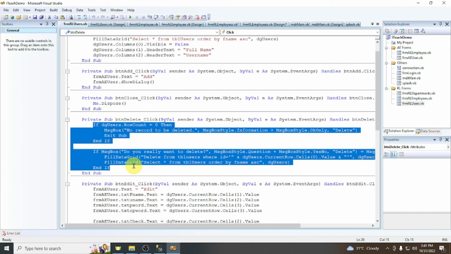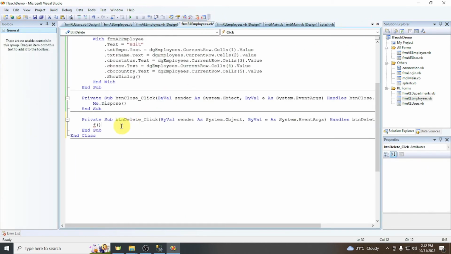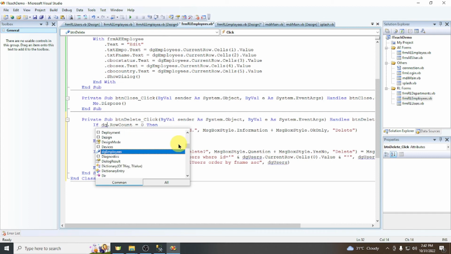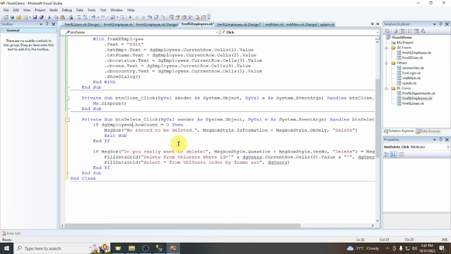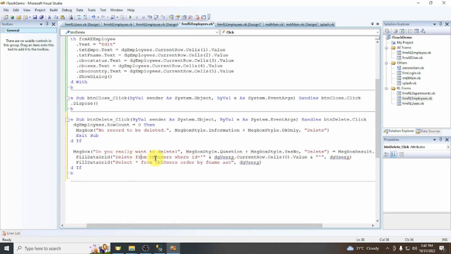I'll just copy, then we are going to modify our RL employees here. So this will be DG employees. And then this one, select delete from TBL employees.